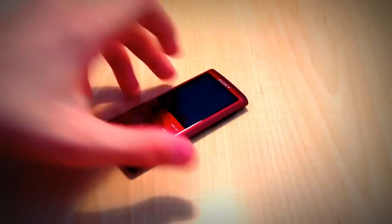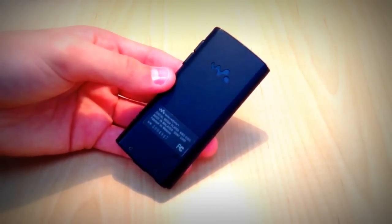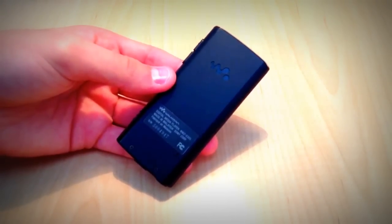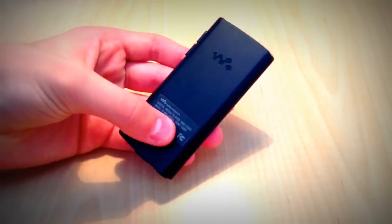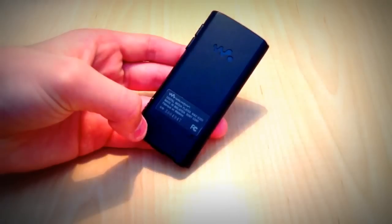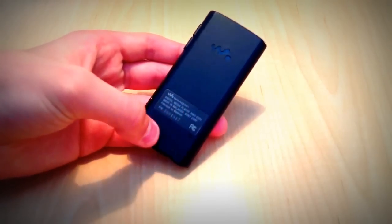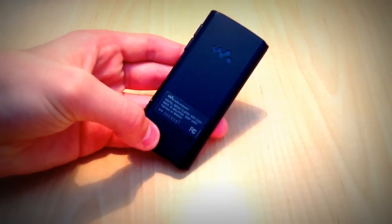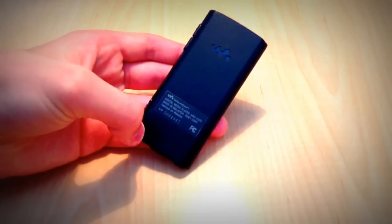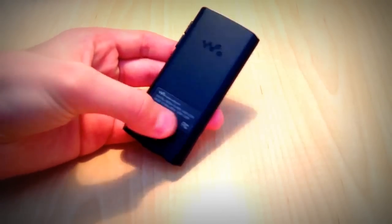This review is going to be on the Sony Walkman NWZ-E355. Now, this is part of the NWZ-E350 series, the only difference being that the E355 has the most capacity and it comes in at 16 gigabytes. You can also get the E353, which is a variant of the E350 series. The E353 comes in 4 gigabytes, the E354 comes in 8 gigabytes, and the E355, which is the one I have here, comes in 16 gigabytes.